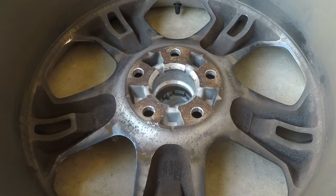So next we'll do is I'll show putting it back, connecting it to the wheel mount, the wheel hub, and then yeah, we'll torque it down.